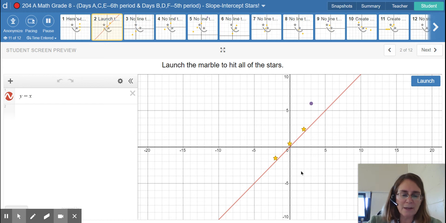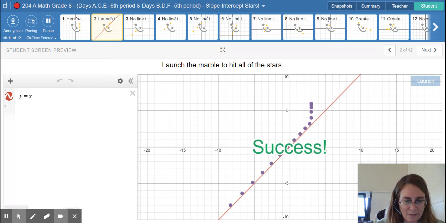Now, if we dropped a straight line, it wouldn't hit these stars because they're off to the side. So we have this red line that directs the purple marble so that it will hit the stars and you have success.